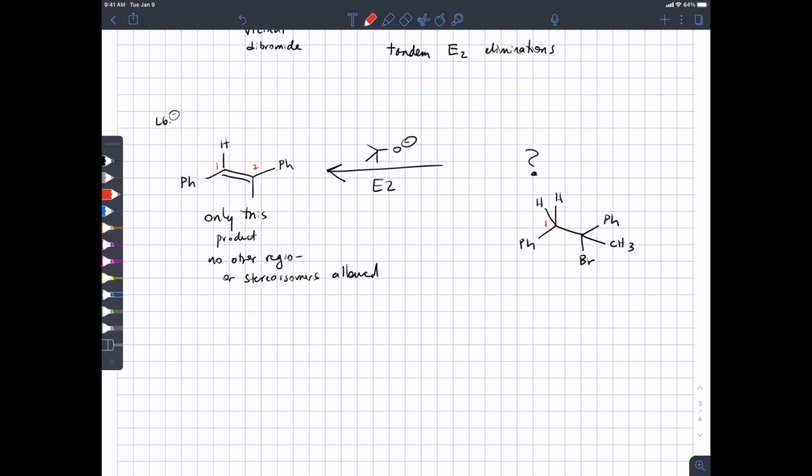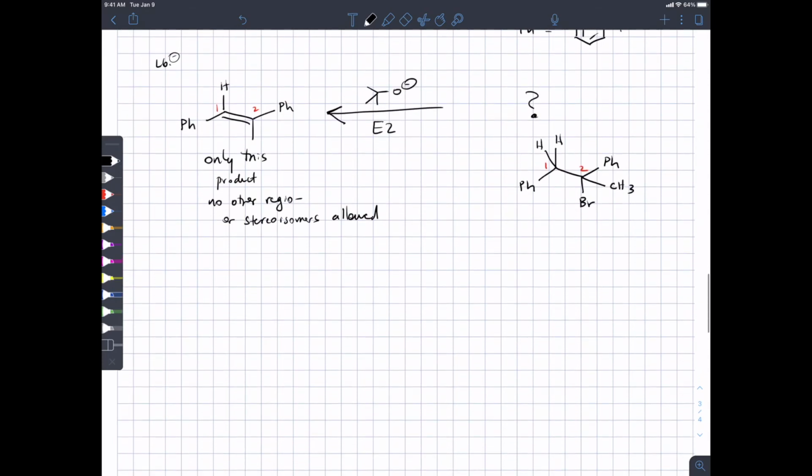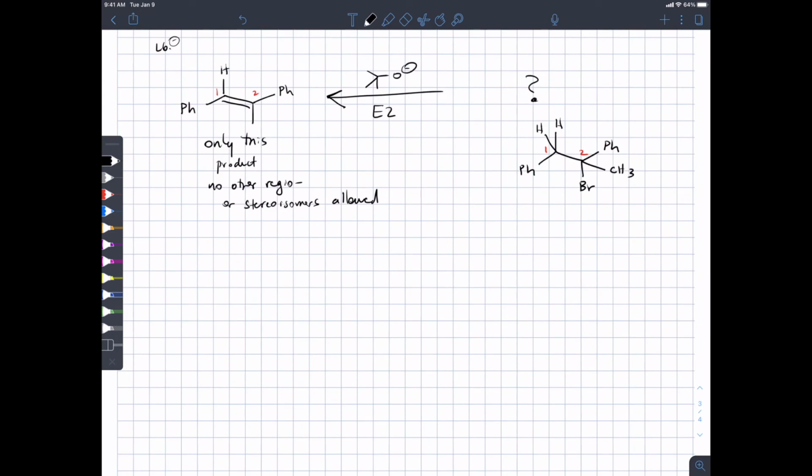Ph, by the way, represents phenyl group. I should have said that. It's a benzene ring as a substituent to a larger chain. The squiggly line indicates that the benzene ring is attached to something. Sorry for that confusion. So without worrying about the stereochemical issue, let's think about this as a candidate for the elimination reaction. Will this give only the regioisomer shown?